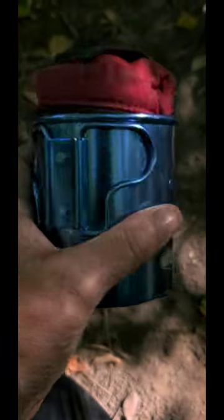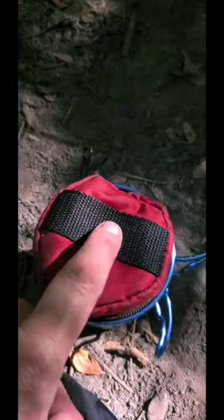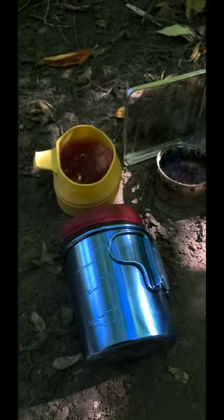Alright, I got a new home for my blue GSI cup. I made a little cat can stove, fancy beast. That is a windscreen for Kendal Mint Cake. Thank you, Cousin David. And here I've got some alcohol and a Clipper lighter. And then on top of it, I put a little foldable cup and voila, we have a tiny little brew kit. In the Kendal Mint Cake tin, I kept some tea bags and some sugar, and we've got a self-contained little brew kit here. I love it.